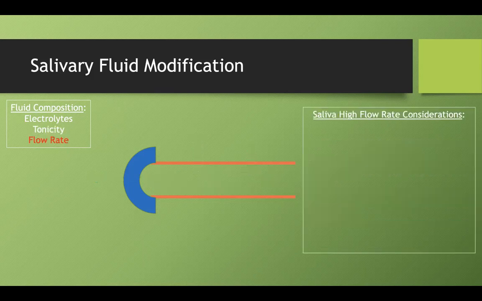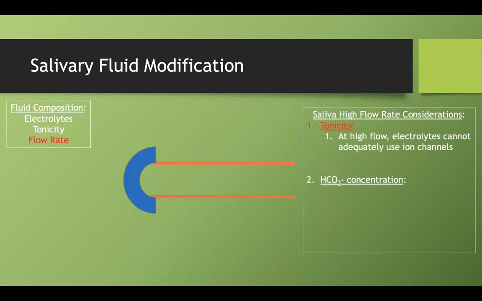And now let's talk a little bit about flow rate. So the concentration of water of the saliva at different flow rates varies. And let me explain that because I think I just confused myself by speaking like that. So what's going to happen with tonicity, we'll start with that. At very high flow rates, if your acinar cells are working hard and just throwing everything into the saliva and everything's moving quickly through the duct and into the oral cavity, you don't have time for those electrolyte channels, the ion channels, to actually reabsorb too many of the electrolytes.